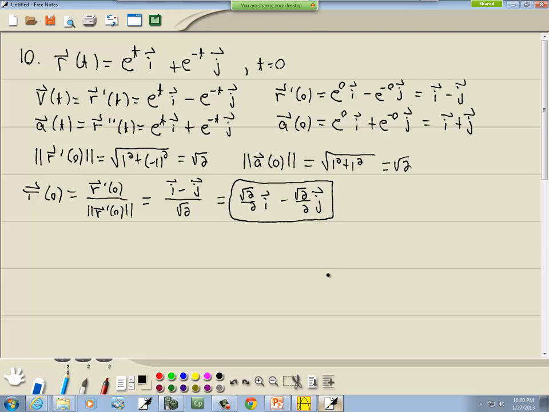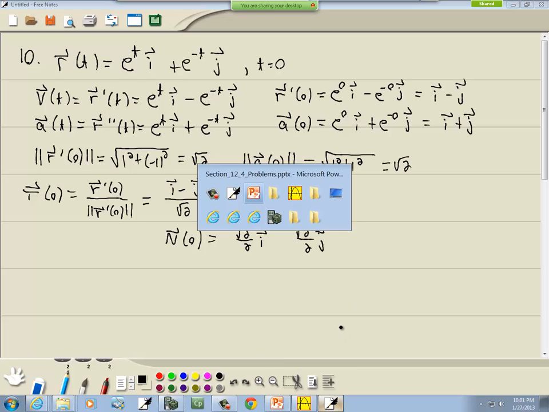Now our normal vector, assuming it exists, our normal vector at 0 is going to be these two flipped. It's kind of boring because they're both the square root of 2 over 2. We just have to figure out what our signs are going to be. And I shouldn't have to graph this. I should be able to think it through. But let's take a look at the graph. I'll be lazy.